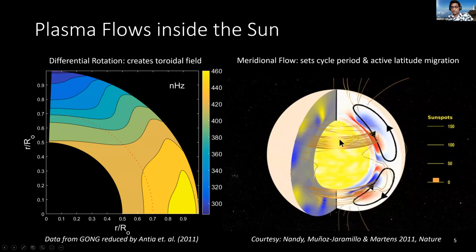And on the right, you can see another flow profile that we know for sure exists on the surface of the sun, where a weak meridional flow transports magnetic flux from the equator towards the poles at the surface, and it is supposed to return back towards the equator at some depth below the surface. But the depth of this return flow is argued, as well as the nature of the cells of meridional flow, whether it is a single cell or a multiple cell structure, is still kind of debatable.